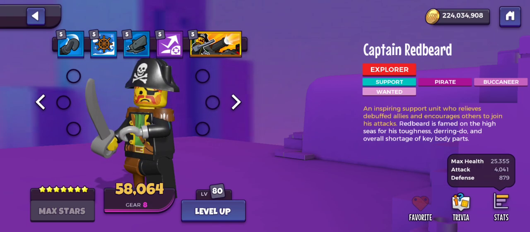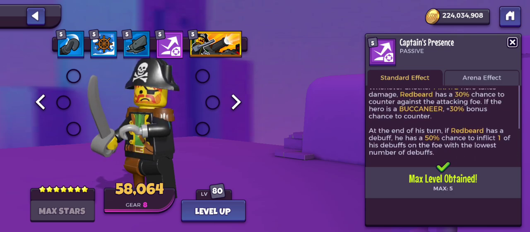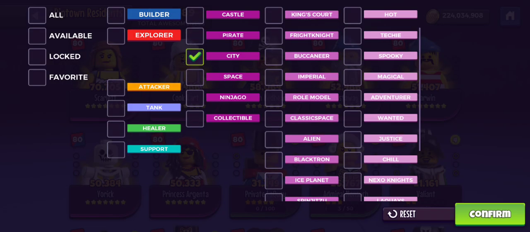Redbeard's also really good. He's, in my opinion, the best character in the game, just because of this passive, combined with another pirate, combined with the pirate team, is the best hero. He can just randomly make it so your opponents just can't even attack with their specials. Some other good heroes in here, but those were my main ones I thought were good.